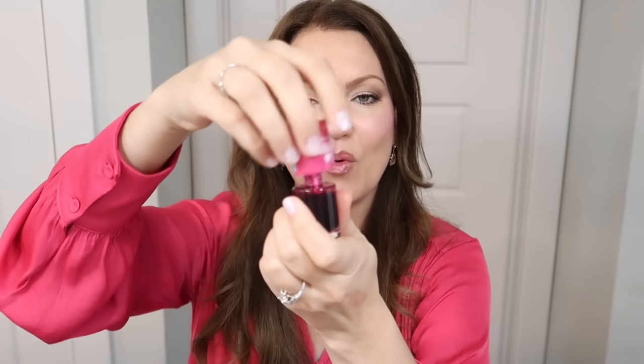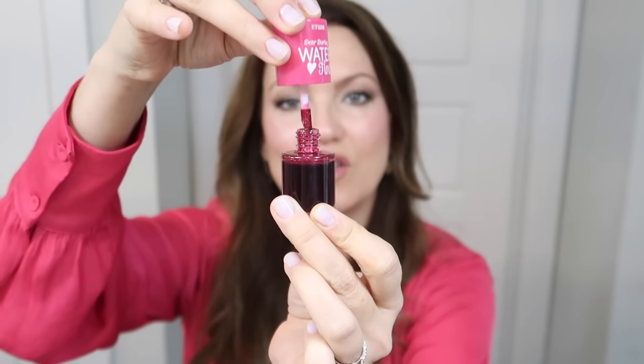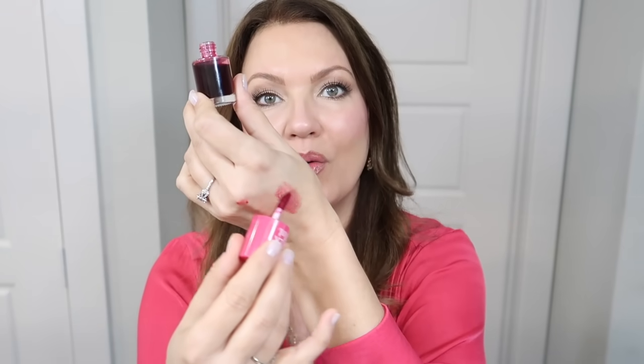This brand right here is like $3 or $4 — this is by Etude House, this is their water tint in strawberry. It's literally just a super watery serum, but that is what I have on my lips today, and then I put a lip gloss over it. Once it dries down on your lips, this shade just looks like I just ate a popsicle. Even within seconds of putting it on my hand, you can see it starts to stain.